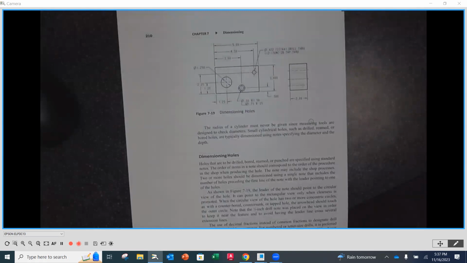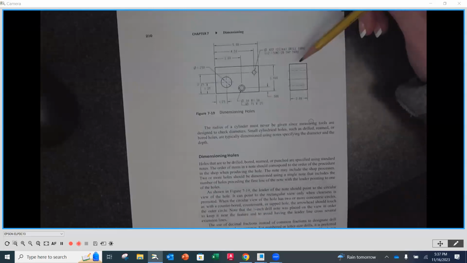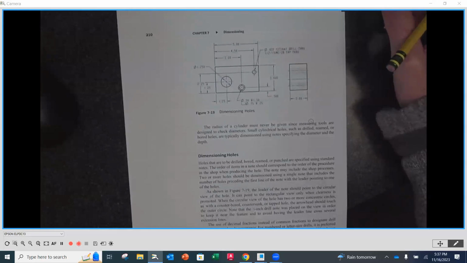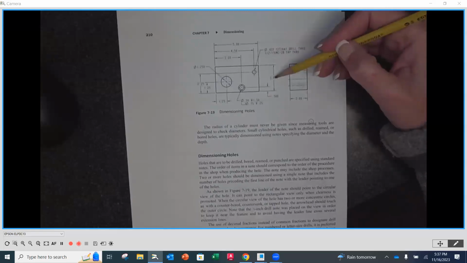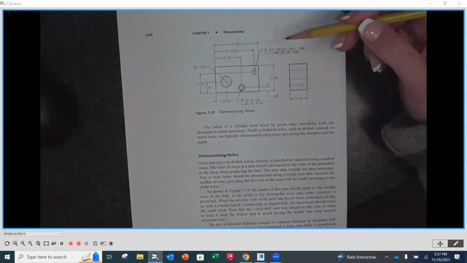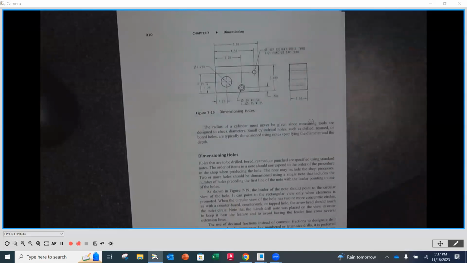And also make sure that if you find yourself not putting dimensions on a view because you don't need to, then it probably is your clue that you don't need it. So for instance, over here, they only have 1 dimension on here. You definitely need at least 2. I am not saying get rid of this, but I would probably put my 3-inch dimension over here or put it on this one, just so that you're using that view a little bit more. But other than that, I think this is pretty well done.